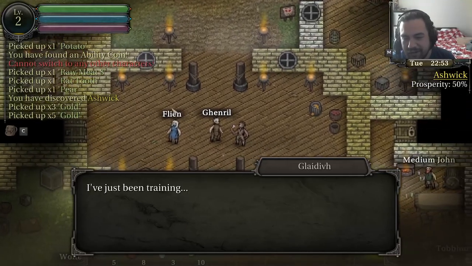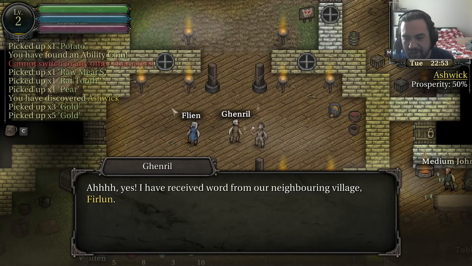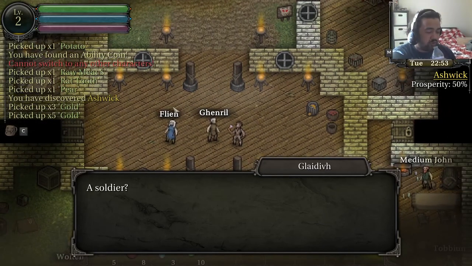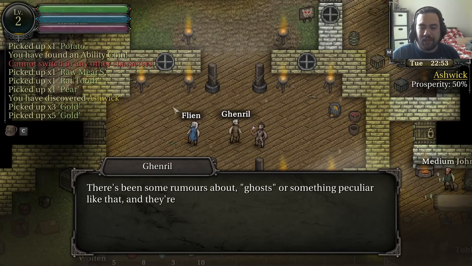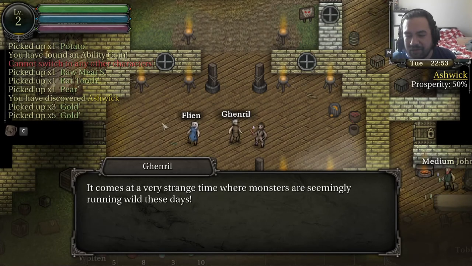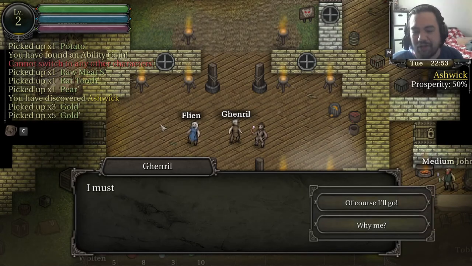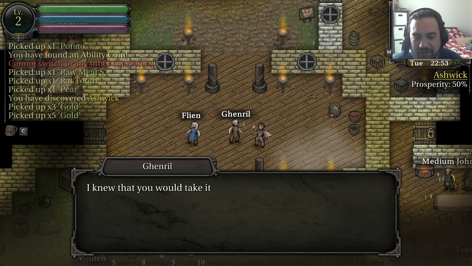Hi there. Where have you been hiding away? Yeah, I've been training. Yes, and what was it? Yes, I have received word from our neighboring village, Philrune. Is that our friend that asked me to bring over a soldier for a mission? That's me. A soldier? There's been some rumors about ghosts or something peculiar like that, and they're raising a party to investigate the ghost talk. It's a very strange time where monsters are seemingly running wild these days. And such, all our soldiers have been put to permanent guard duty to protect us. This may come as a shock, but you're all I can spare at this moment. I must send you. Of course I'll go. That's the commitment. That's why I chose you. I know that you would take it and try to help us.